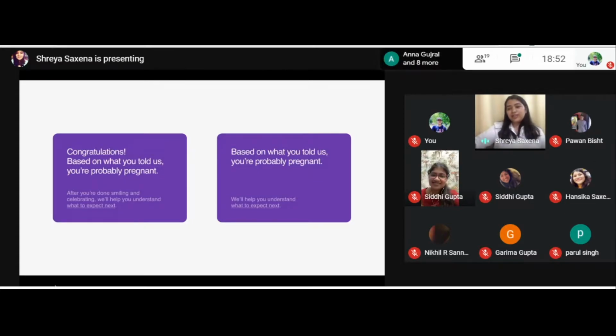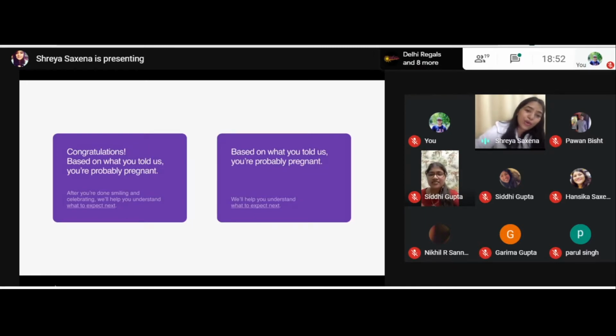The person on the right, the other designer, when they sat down and were writing this content, they thought that maybe this is good news. It may also be that it is not good news for someone who is, let's say, having medical issues, or who does not want a baby for any reason, or is not ready for a baby at the career or age stage, at any point in time. So they probably made a copy which will go in a lot of cases and be very neutral in voice. So when you're designing something and your audience can be anyone, you have to be very sure of what the message is. Is it the right time to celebrate? Is it the right news, based on the user?